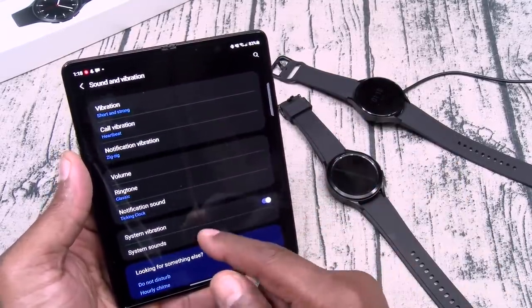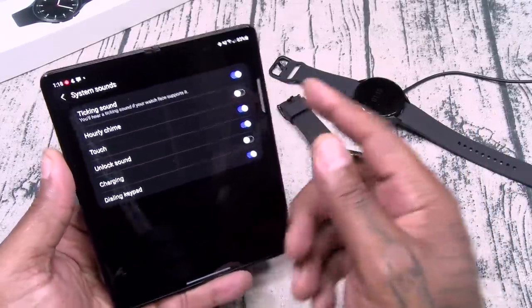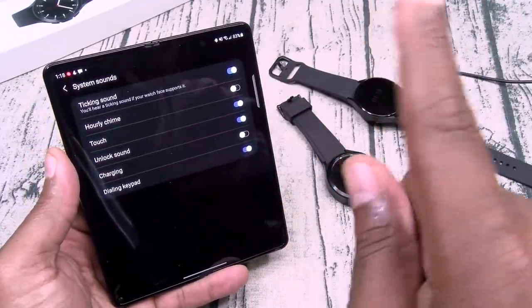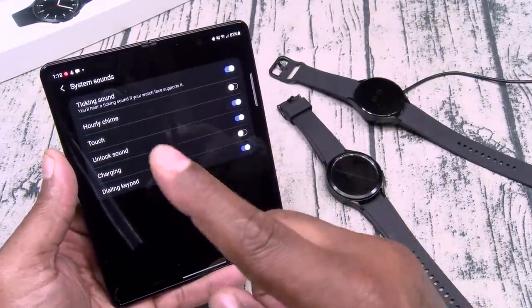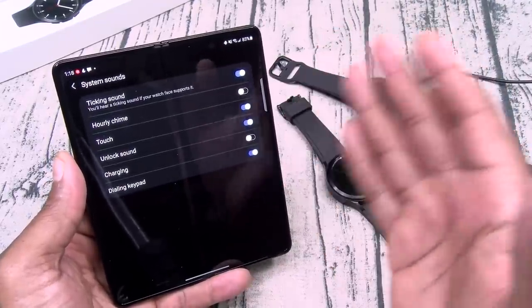Big words alert. Let's see, you got system vibration and system sounds. Okay, now you got ticking sound. Now, if you have a watch face that has an actual analog second hand, you can actually hear the ticking sound. Very annoying, but fun nevertheless.